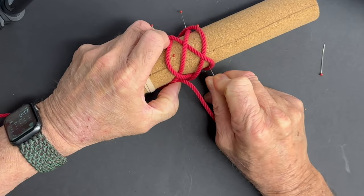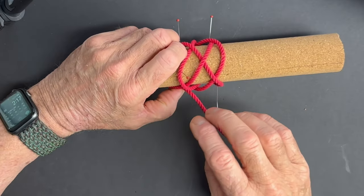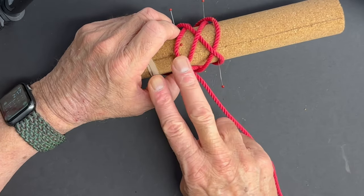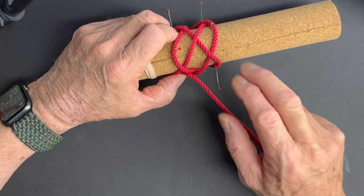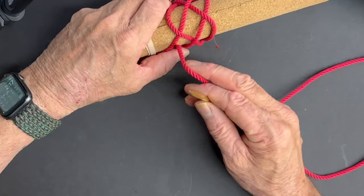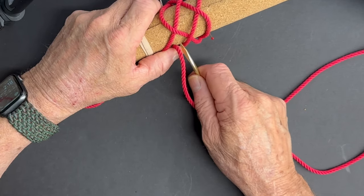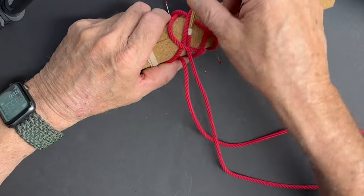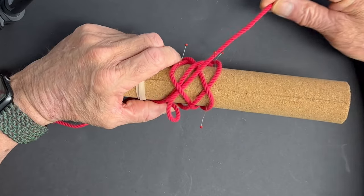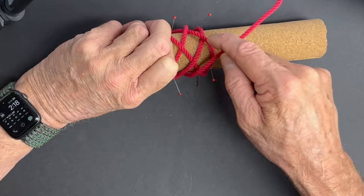That is a completed Turk's Head, but we want to expand it to a 6-lead, 5-bight. So when we expand this, we're going to add 2 and 2: 2 leads, 2 bights. This is the expansion pattern. You're going to use this as your key. So we're going to oppose that. So that goes under there, over here, and under there.